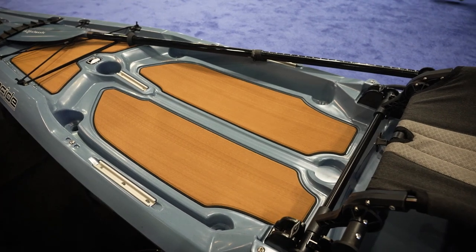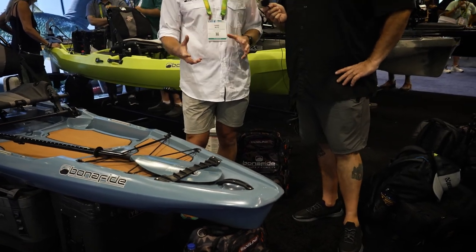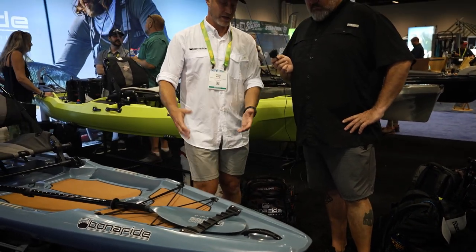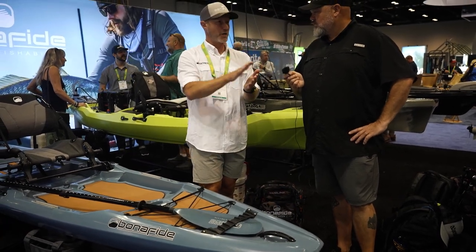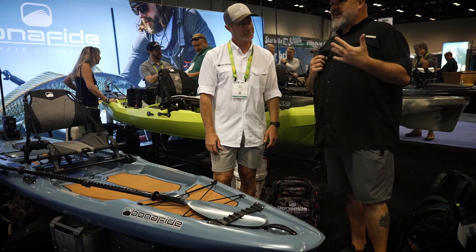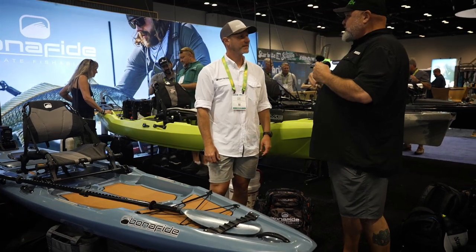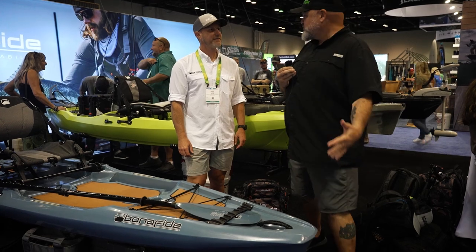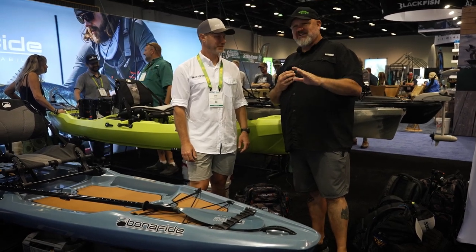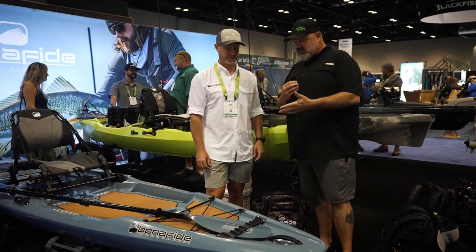A little different situation with the front handle up here. We have a new grab handle — it's super comfortable and we thought it would work really well with the SKF. This whole area up front is designed to just displace water going up over things, a little bit lighter weight, and a comfortable handle. One of the questions people ask about a fat-grip front handle is whether it'll break if you run into a rock. So this new nose design — for running into rocks and oysters — because this is going to be a grab-and-go river boat no matter how you slice it. It's going to be that perfect little crossover. If you like backwater fishing of any type, this thing is going to fit the bill.